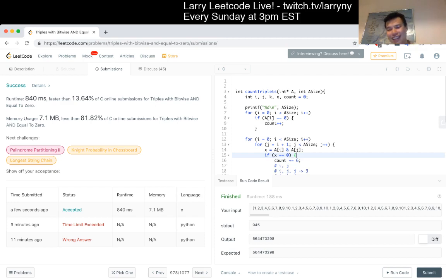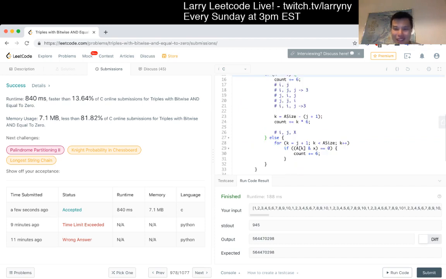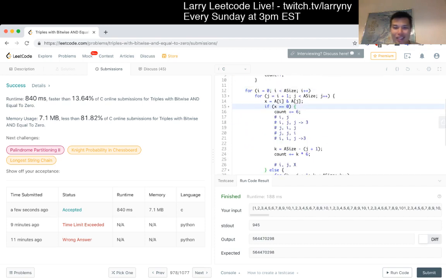Constant time optimization should not be what we look for in candidates. We're trying to test problem solving skills. Okay, cool. I already went through the problem, and I don't think there's anything really interesting on a depth level to this problem, if this is the only way to solve it.